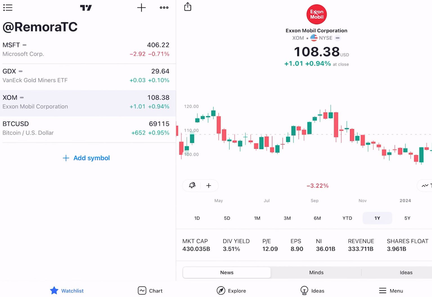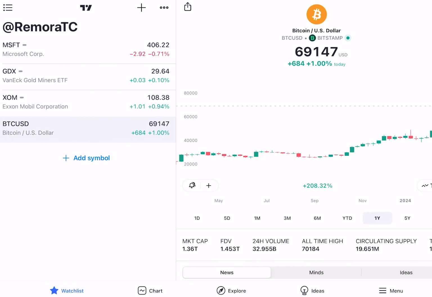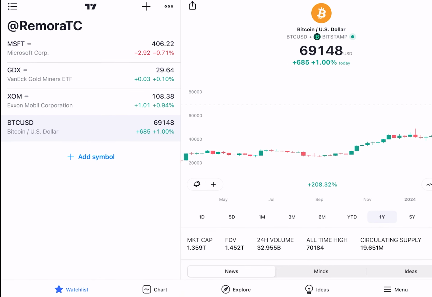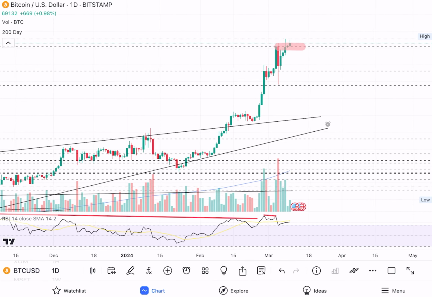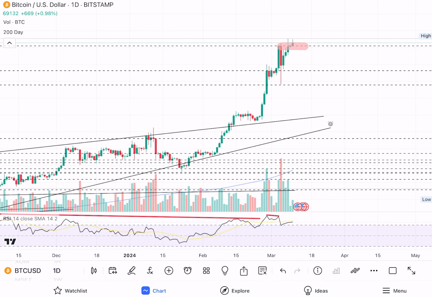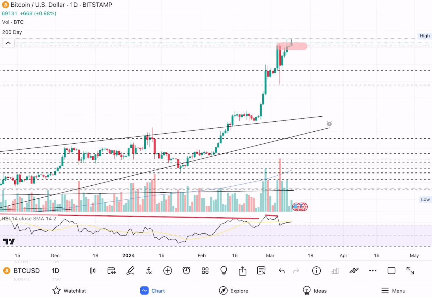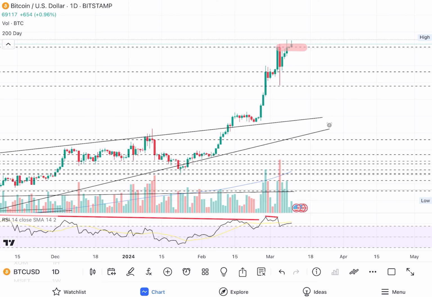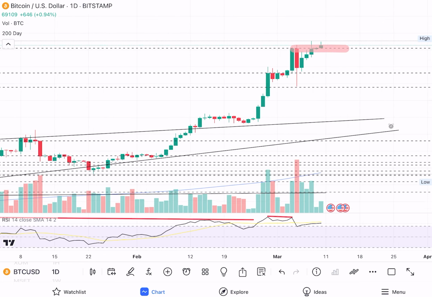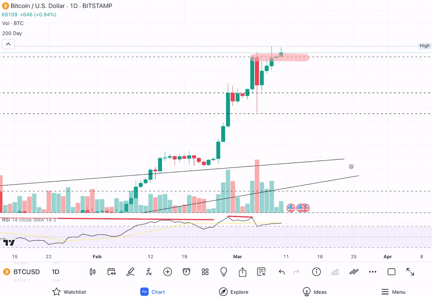Let's switch over to Bitcoin. Bitcoin, you can see on the yearly chart here, for the past year, it's up 200% with a lot of big moves in the past few months. Let's see if there remains any momentum for that. What I depicted in the video middle of last week, I said that the 69,000 zone would be resistance, and you can see that it went through it, okay, with a little bit of movement up to 70,000.